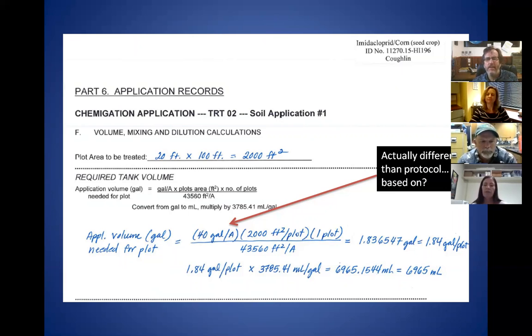Yeah, and in this case, you submitted a deviation, but it's not a deviation of consequence. It's just that the protocol language really didn't match the actual practice. Right, and it still could be that the volume was applicable to the soil drench, because it would make sense if you were applying to a very small plot and putting the material on a per plant basis. Right, if you were using some sort of a dipper or something to apply the test substance plant by plant. Yeah, exactly.